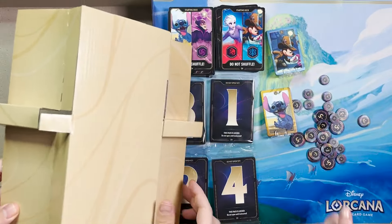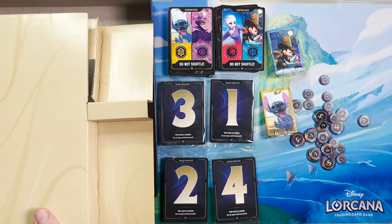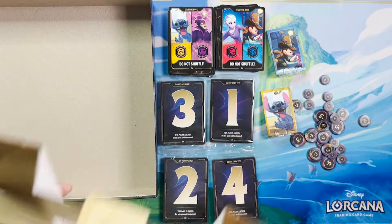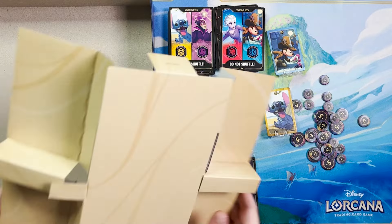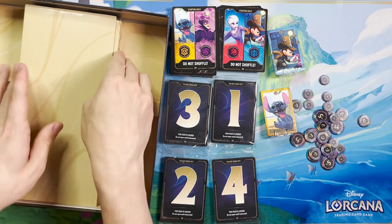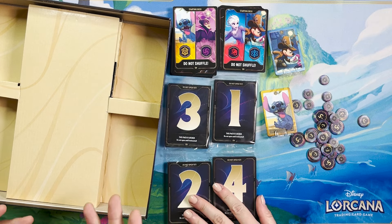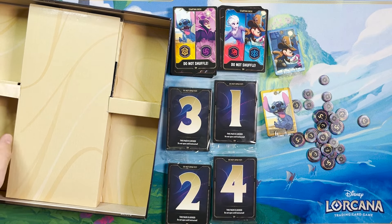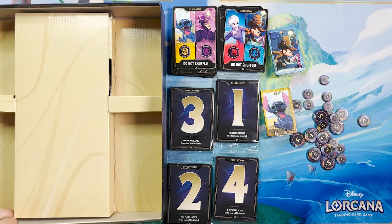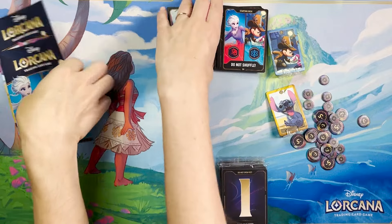The packaging does the job. Actually, for a board game, dividers straight out of the box is pretty nice. It's a little flimsy but functional — and you're really not taking this thing out, as it's not designed to be removed. It's nice that they give you pockets, because there are scenarios where other board games just give you a box and you drop all the contents in and cards go everywhere.